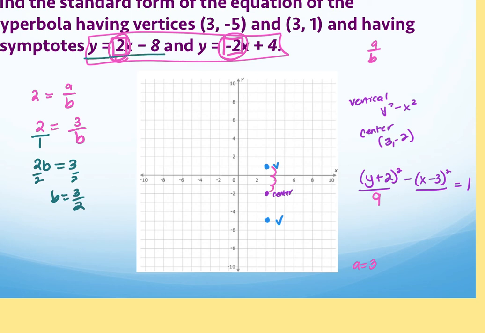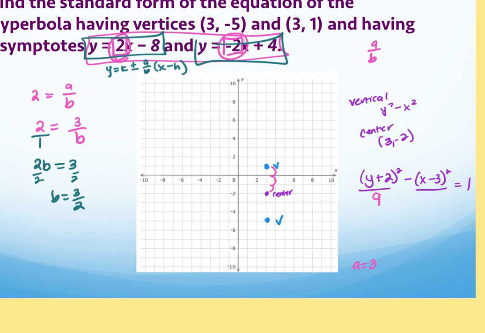So your asymptotes originally start as y equals k plus and minus. This is vertical, so a over b, x minus h. But when they give it to you in point slope or slope intercept format, they already distributed the a over b and combined the like terms of the constants. But instead of going through all that work, you just have to grab the slope. The slope is your a over b or your b over a. You set it equal to a over b or b over a. If it was horizontal, I would have set it equal to b over a. And then you're going to have one of those two numbers. You just got to figure out the other one.